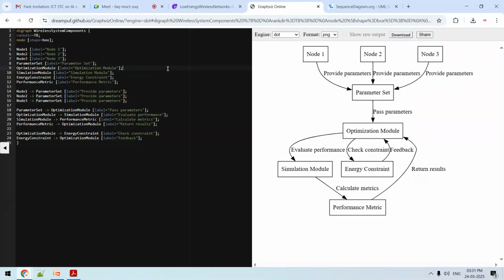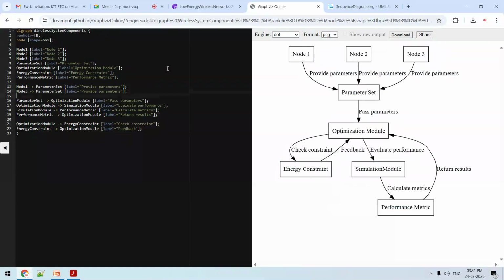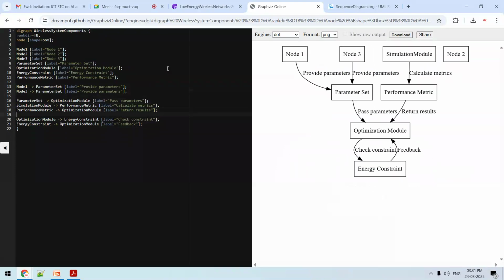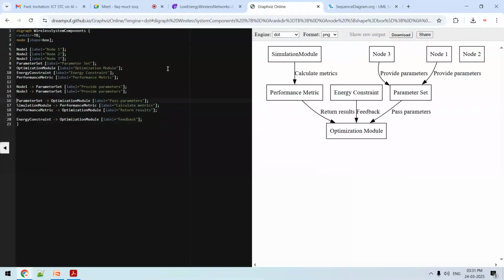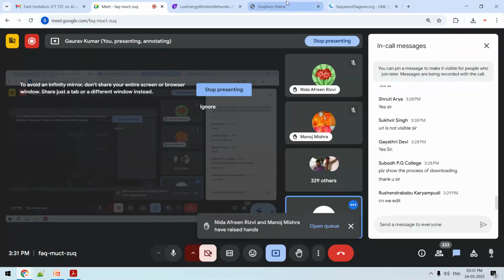If you want to edit, its code is available on the left-hand side, so whatever you want to edit. You can see on the left-hand side I'm removing some points. If I want to remove some point, I can edit it in the code, in the script. So this is node 1. It is completely editable.